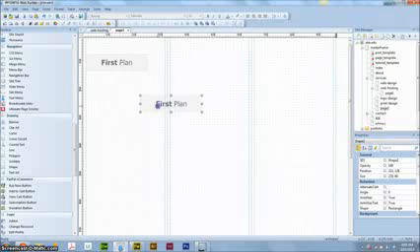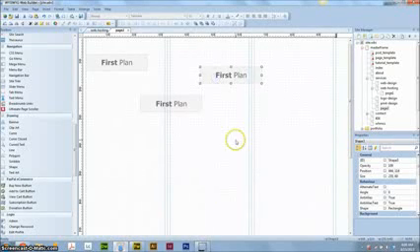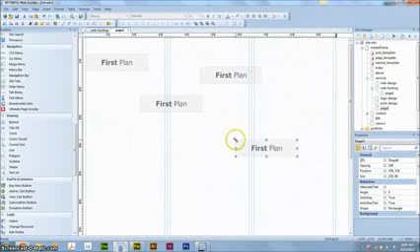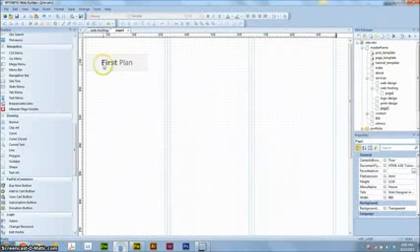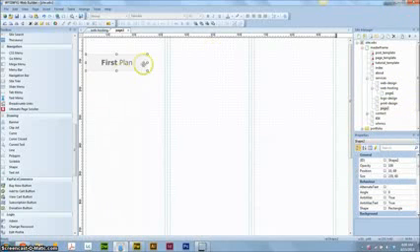Now here's a little tip. You see how that happened? When I Control-V and my mouse is within the working area of the page, you're always going to line up what you're pasting with where your mouse is located. See that? So if you wanted to paste this in place and have it paste directly over top of the one that's there, move your mouse off of the working area into like the site manager or the properties area, and then hit Control-V, and that'll paste it directly in place.